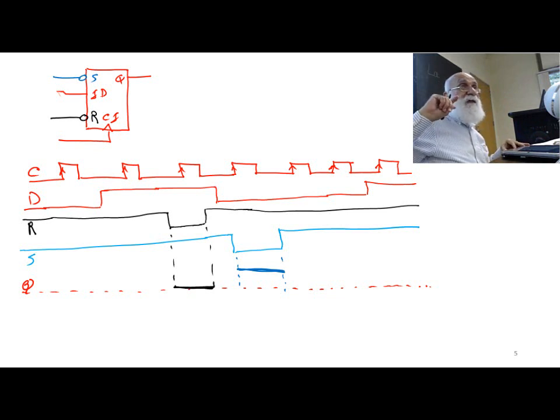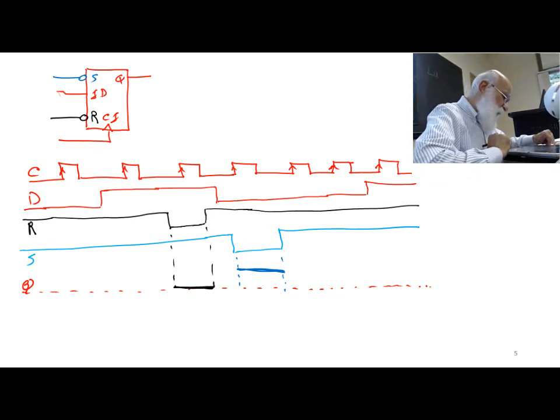Oh, by the way, I'm sorry, I didn't say something about this, and that is if set and reset are both active simultaneously, the bad thing that happened to that SR latch is going to happen here. So if you make your S and R simultaneously active, means both of them 0 at the same time, then your flip-flop is going to lose its memory, so don't do that. And I'm not doing this here either.